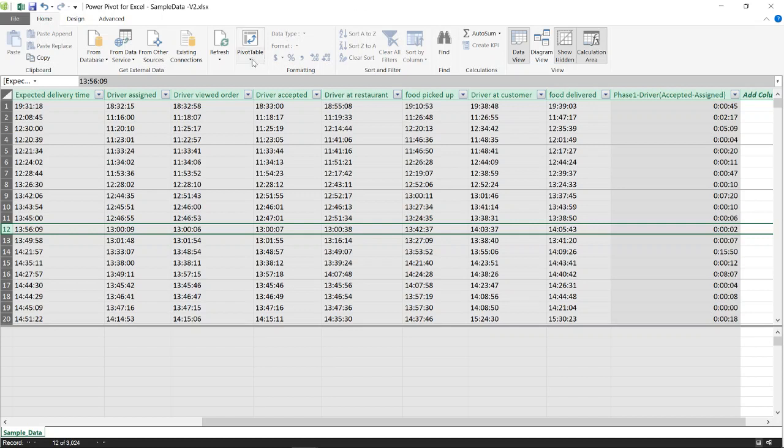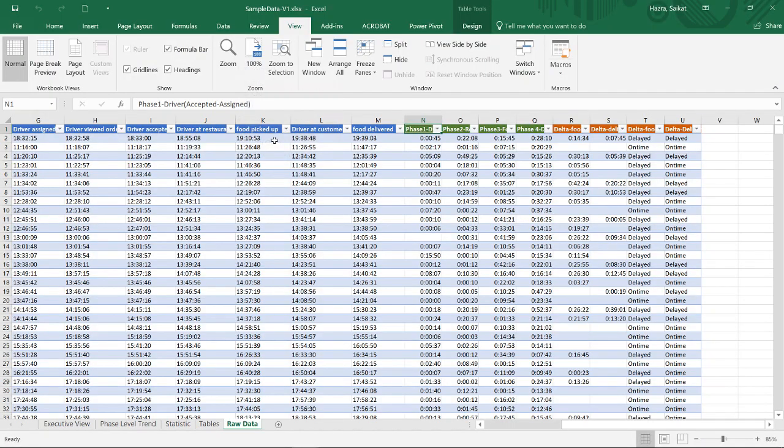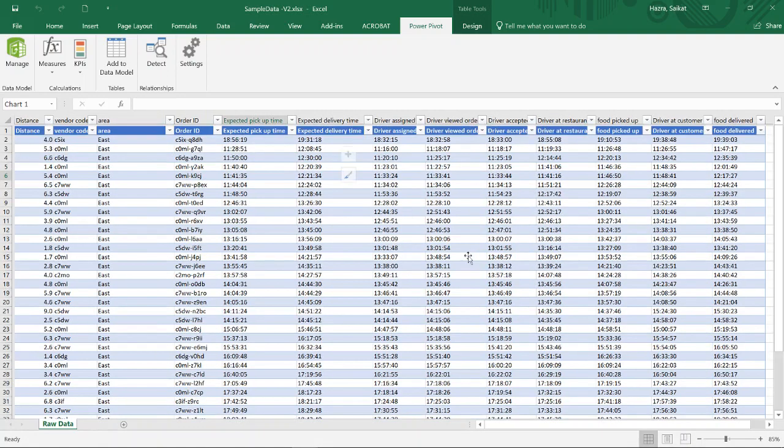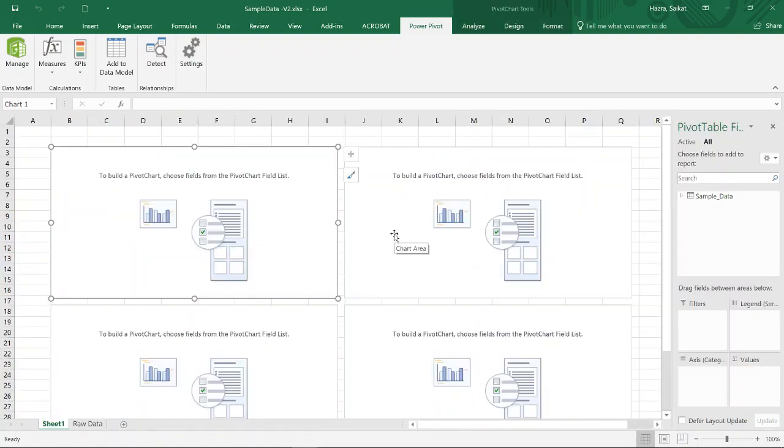How to do that? Once I click on this, you will see so many options present here. Let's select four charts. It will ask whether you want to create a new sheet. I want to create a new sheet, and you see that there are four charts associated with one pivot table in Power Pivot. In our previous video, we saw that to create that kind of view, we had to add many pivot tables, place them in one sheet, and then cut the chart from there and paste it in the executive view.